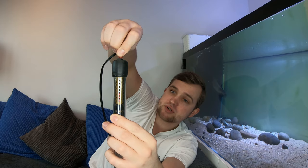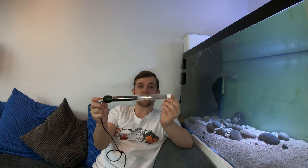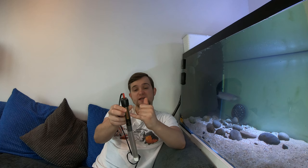Most of us hobbyists will use a glass aquarium heater just like this one here. This is a 200-watt Hydor heater, and you can see on the side that as you turn the red handle at the top the temperature is increased and decreased to set our range. The only thing with these heaters is they can be quite inaccurate, although they can be very cheap — I think this was around 12 pounds. For us fancy goldfish keepers this is not too much of an issue because we are just trying to maintain stability, however sometimes the heater may turn off, wait for the water to cool, and then heat it back up, causing fluctuations.